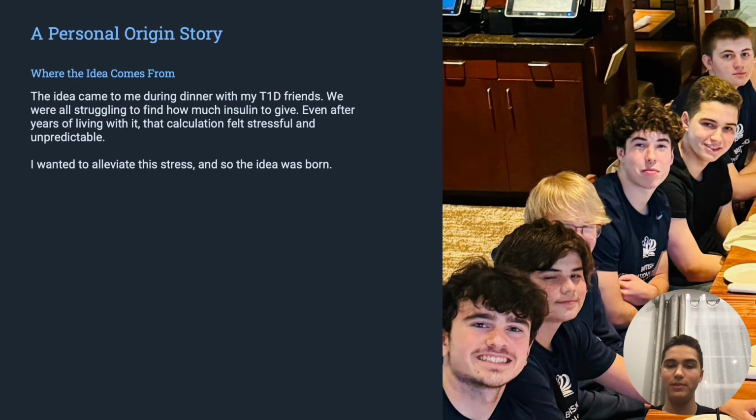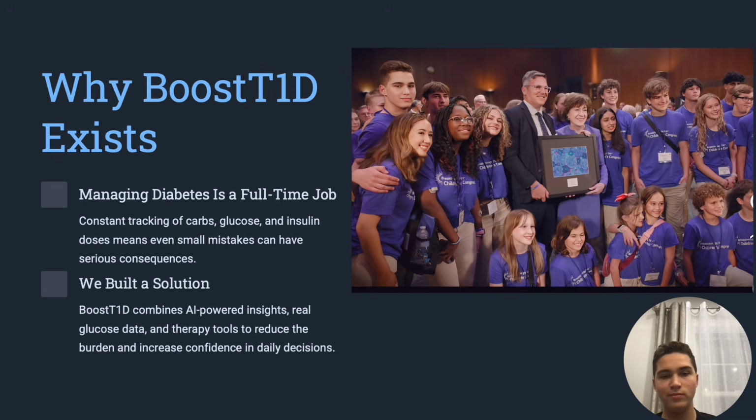The idea first came to me during a dinner with my friends who also have type 1 diabetes. We were served food, but we had no idea how many carbs were in it. For diabetics, the number of carbs reflects the amount of insulin that's needed. So I thought, wouldn't it make everybody's lives easier if there was a ubiquitous way to get carb information about food? Eventually, I realized that most aspects of managing one's insulin are programmable.